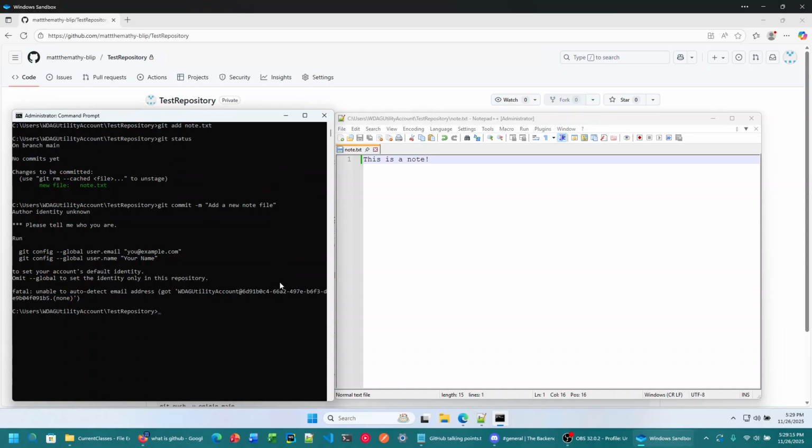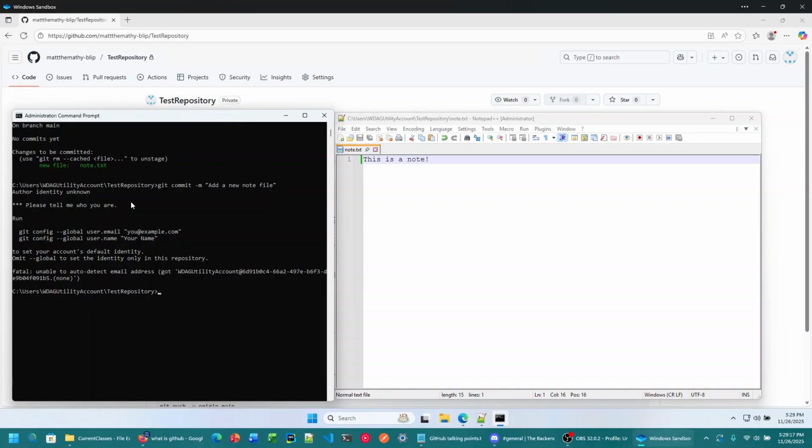And then we get to our next issue. This will probably only appear once, when you're first doing this. This is just when we're setting this up, it doesn't know who we are. Part of the reason I think it needs this is so that it can describe, when this information appears in GitHub, who exactly did something to the code. So it's even being helpful in telling us exactly what we need to run.